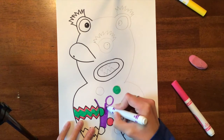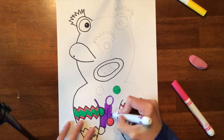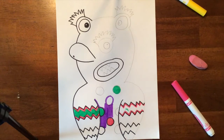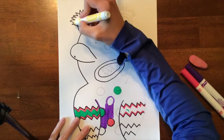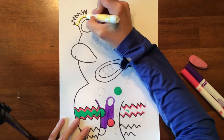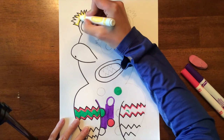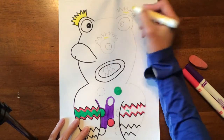Now notice that I'm tracing around all those shapes and I'm not coloring into those shapes. So I would do that all over. Now I also picked a yellow. That's because I want my eyebrows of my monster to be yellow. So I'm gonna make all of my eyebrows yellow, like that. This would be yellow and this would be yellow.